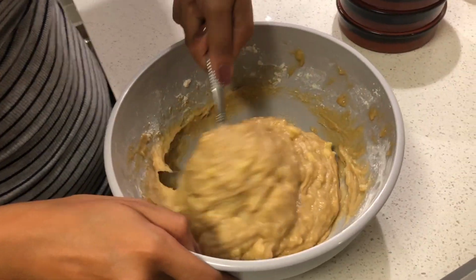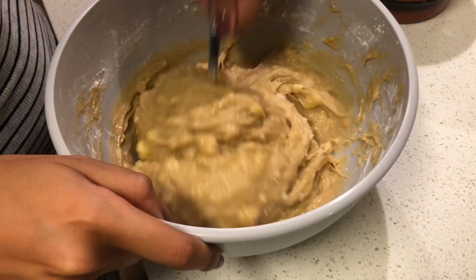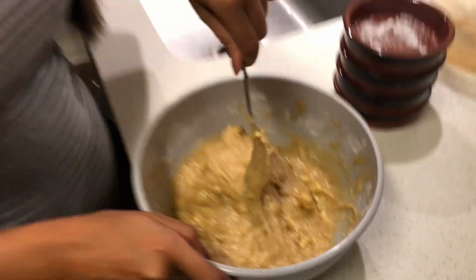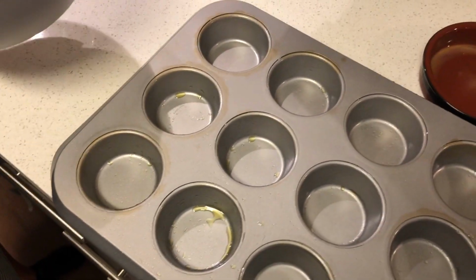And that's what I'm talking about. That's the mixing I like. All right. So that's basically it. And then we're gonna put it in the muffin pan. Nice.